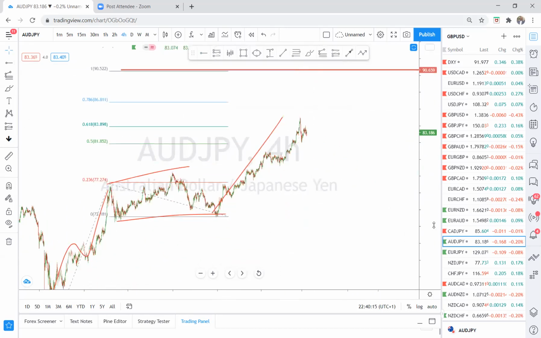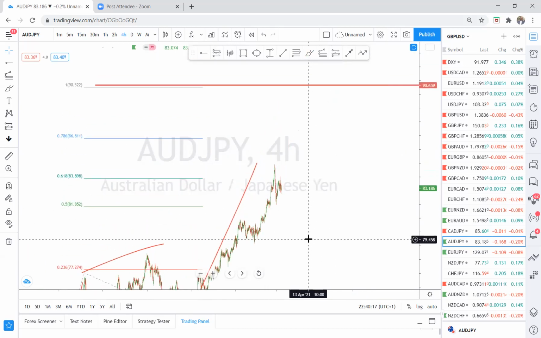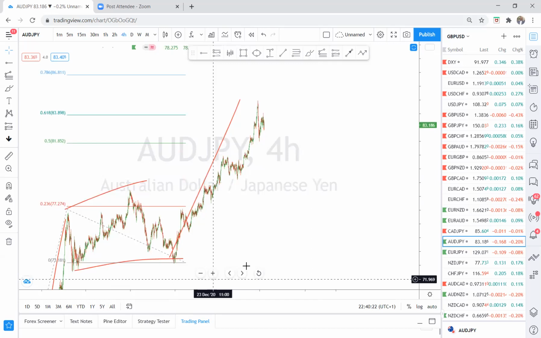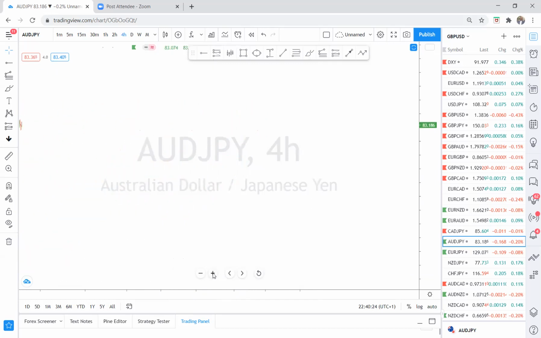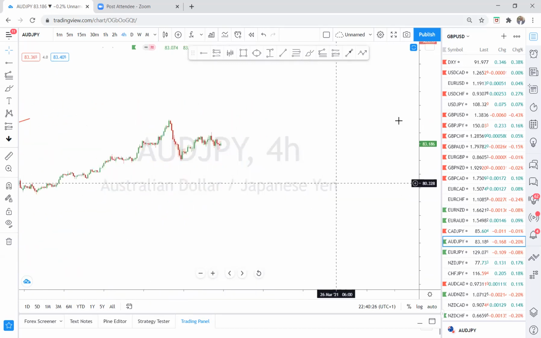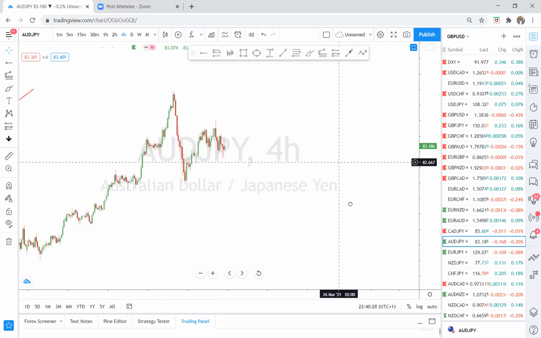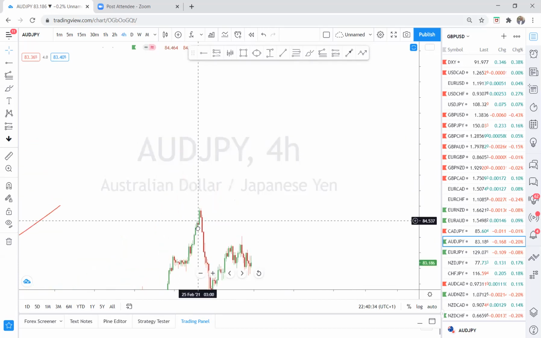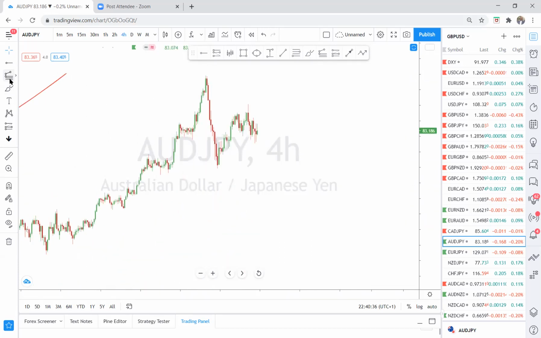Okay, we are looking at that area. So if that's the area we are looking at, it means that at this level, we want a corrective structure to have a push to the upside. And you can see clearly that this corrective structure is under development here. All right, it's forming. The corrective structure is forming already. You have a big impulse here.